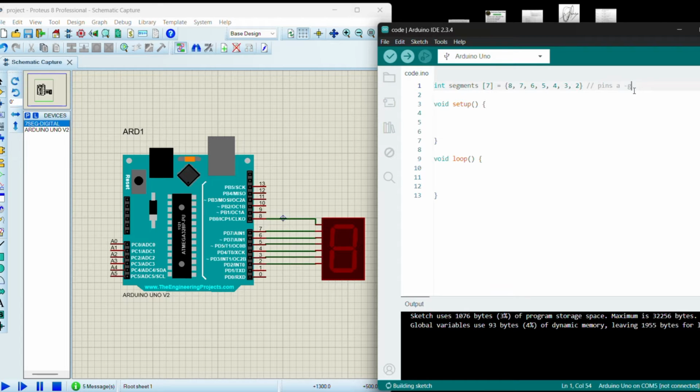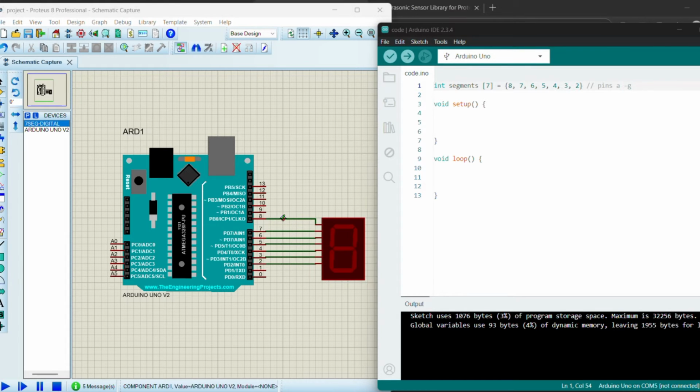Now we will specify the byte number, and when each of these bits changes, these changes will make this portion of the 7-segment display light up.